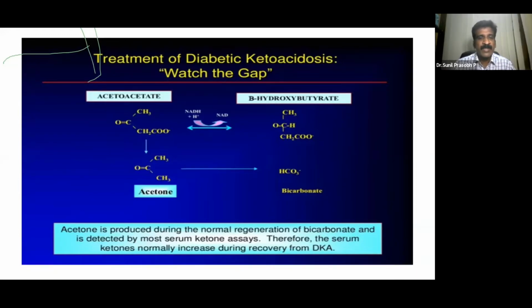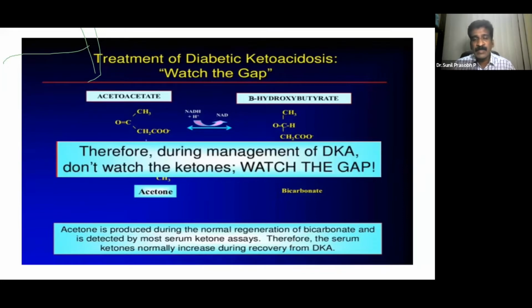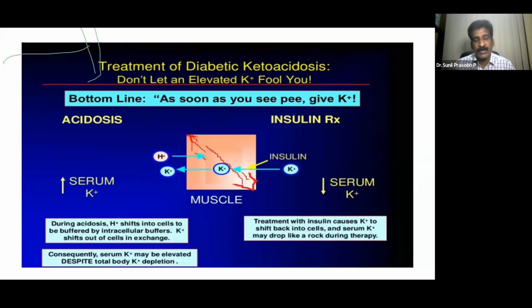Most of the time we get fooled because when we look, the urine ketones may still be positive and the blood glucose might have come down. The ABG might have settled, but the urine ketone still remains positive. This is the area where we often get fooled, and this is basically due to this conversion happening. So never look at the urine ketones after 2 or 3 days. The most important thing is the anion gap. If the anion gap is less than 12, we can say that our DKA is adequately controlled.